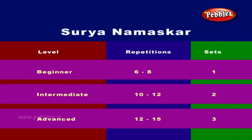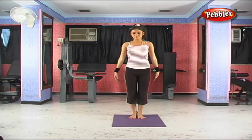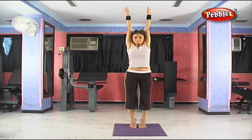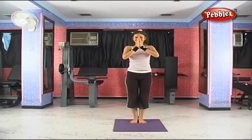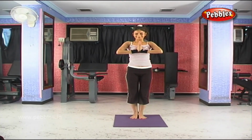Surya Namaskar. Surya Namaskar or Sun Salutation is considered as the best exercise for the human body, as it is a well-balanced set of movements that stretches all the muscles in the body and keeps the body and mind healthy. It consists of important yogasanas and pranayam.